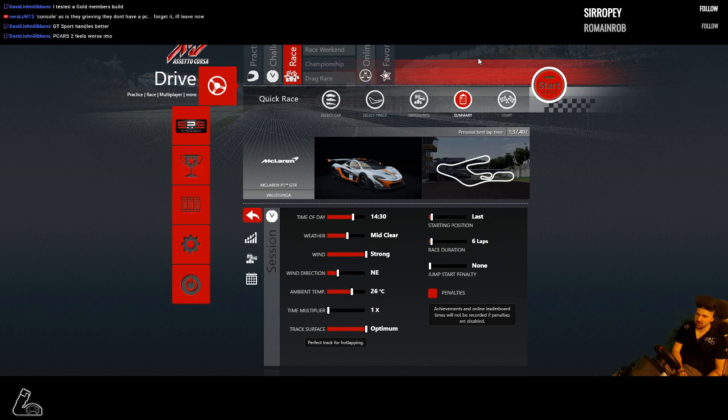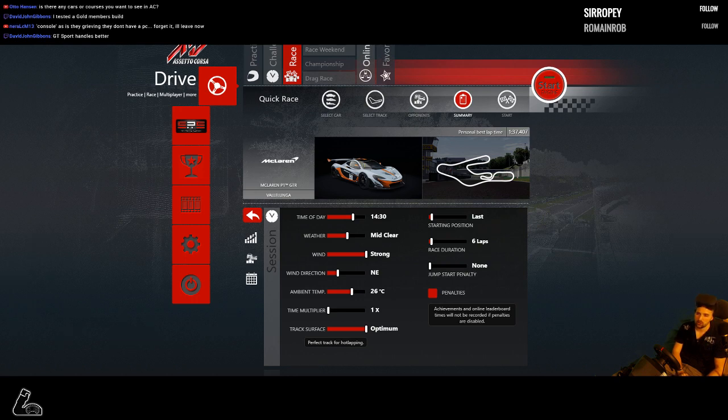Console as is, they're grieving that you don't have a PC. Forget it, I'll leave now. See, what's nice with the PlayStation 4, not the Pro one but the previous one, is now you can pick one up second hand for like £170, maybe £200, and with that you can play quite a few games. They look pretty decent, and some of the exclusives on it are quite nice. But you have to sign up for online exclusives, which is just annoying, and then you start getting stuff on the online store, and then you get locked into the peasantry system.